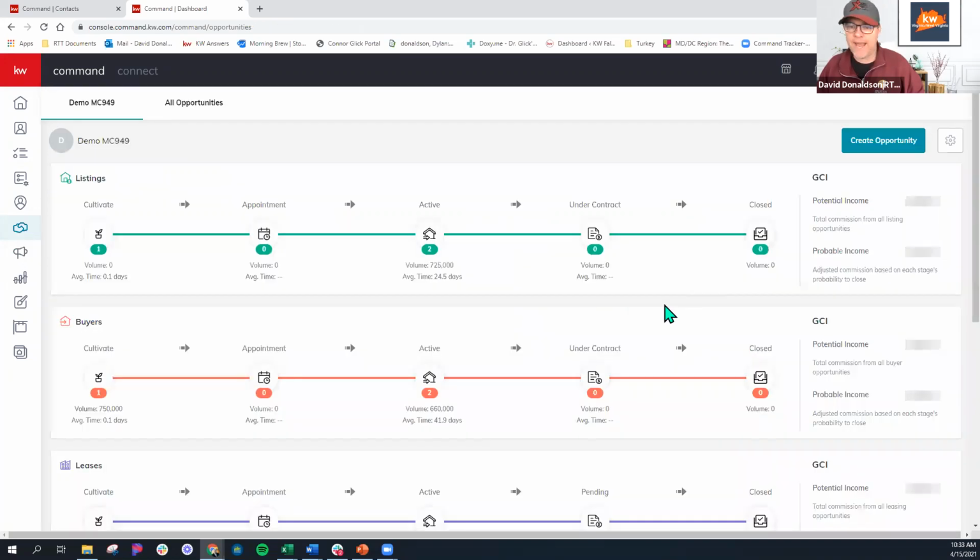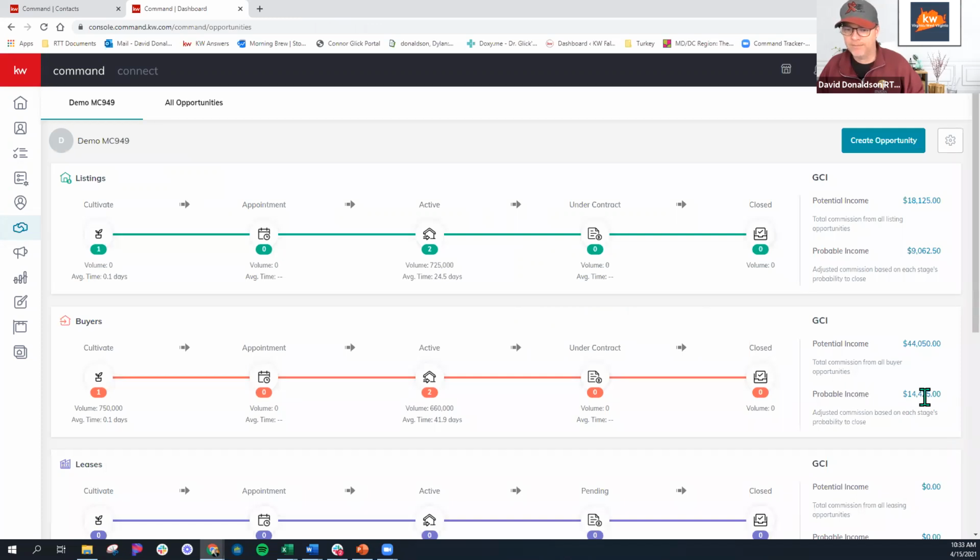Back on the opportunities dashboard, under probable income is at $2,250. It's just letting you know the value of everything and where they are percentage-wise in your pipeline. You're never going to get a 10% paycheck because they bailed out on you, right? And these two numbers, potential and probable, will never meet unless you only have one opportunity that actually gets all the way to close, right? They'll never actually match. There's always going to be a gap.